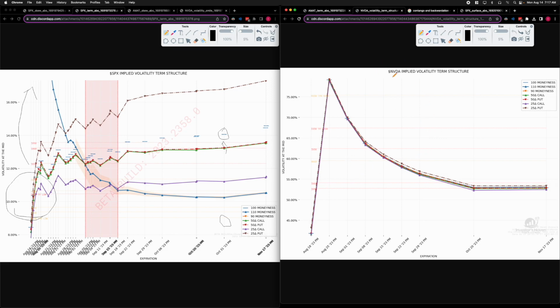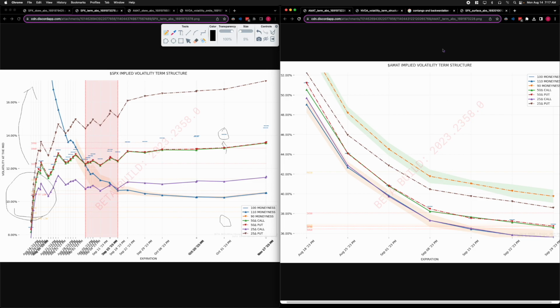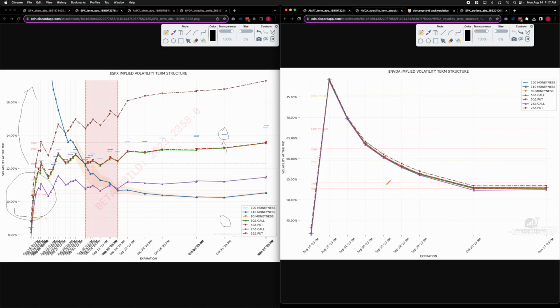But what I would say is that the structure here, I don't know, this is more of a subjective thing, but to me it seems like it doesn't taper off as much and it's remaining quite elevated. I'm not totally sure, because NVIDIA's also been going crazy. So when we're talking about IV90, that's also influenced by the meme-ness of NVIDIA lately, which means that it's probably quite elevated because it moved so crazy that even the bidding on the calls was enough to bring vols up in NVIDIA, which is something that you'll see with meme stocks. Usually it's only something that you see when things sell off.